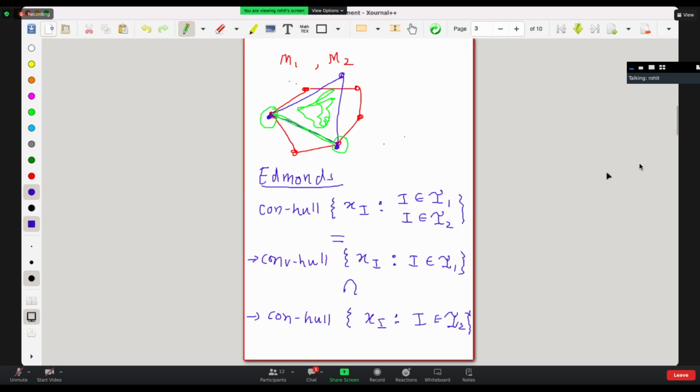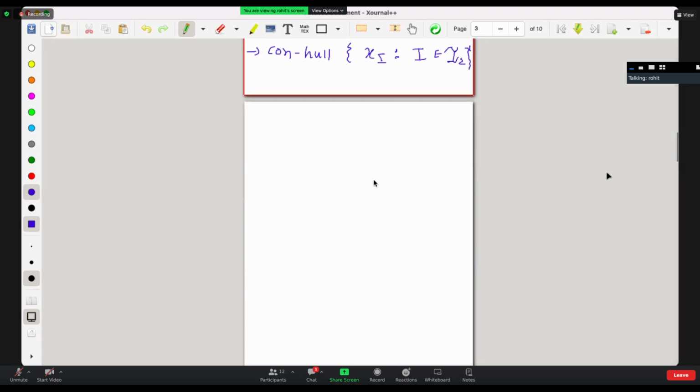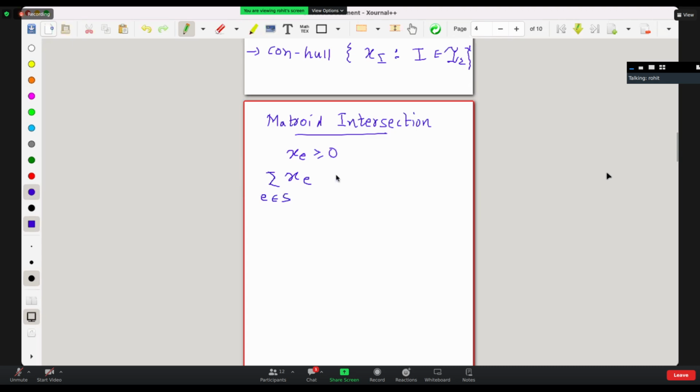Okay, so the linear program we will write for matroid intersection will be simply this, and then we have the rank constraints, where R1 is the rank of the first matroid and R2 is the rank of the second matroid.